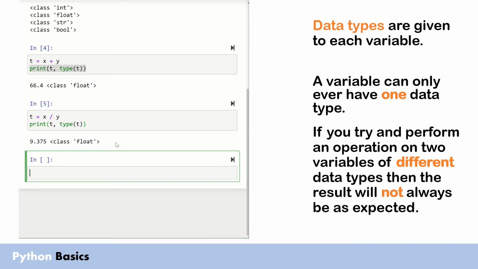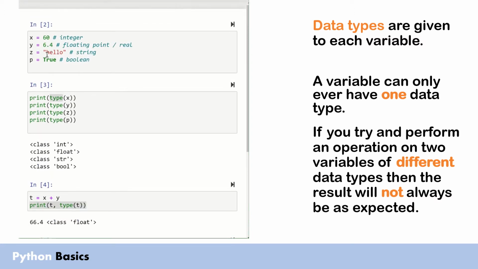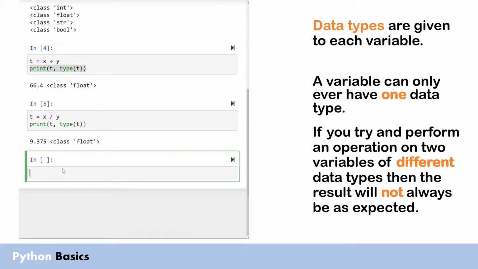Now, the next thing I'm going to look at is, well, what happens if I start mixing types which aren't close together, like strings, for example. And this is where casting is required. So I've got a variable z, which is a string. It's just got the word hello in it. And this time I'm going to try and multiply z by x. So I'm going to print z times x. Let's see what the result is.